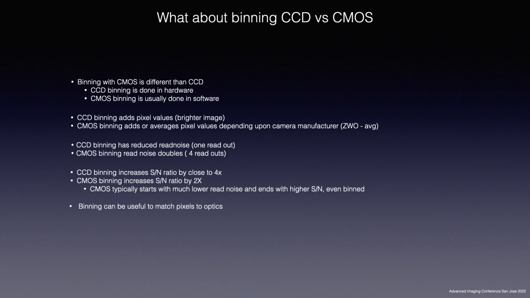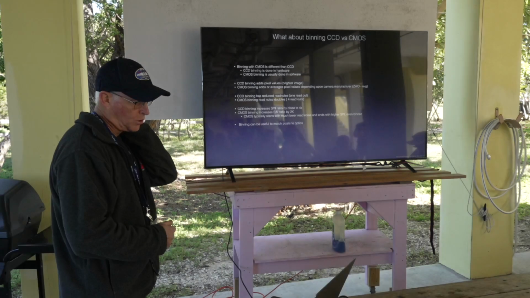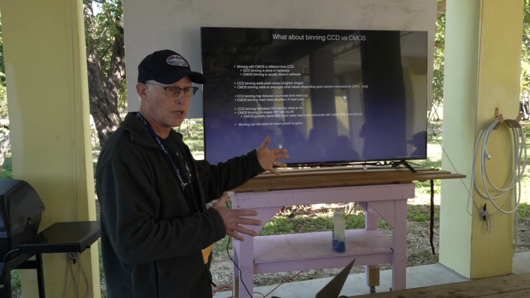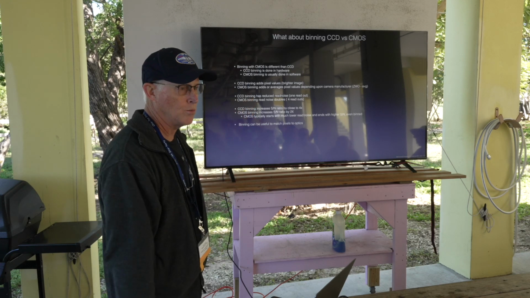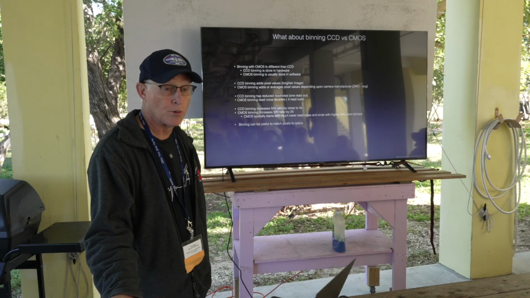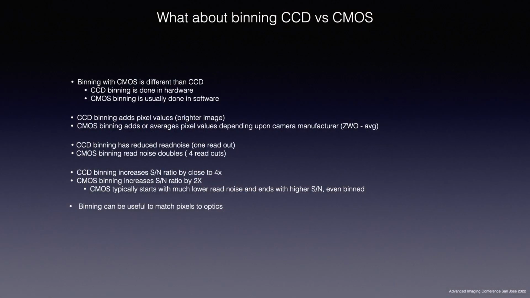Unfortunately, if you have a color camera, you probably can't because of the Bayer matrix. But if you have a mono camera, surely you can do it, and you can bin to fit your image scale a little bit better. I typically use 2x2 binning a lot because I'm at about 1 arc second per pixel at 2x2 binning. 1x1 is great, but why would I want to shoot at 0.6 arc seconds per pixel when the seeing is never going to be there? I can always drizzle in processing my data and end up with a resolution close to what I would have gotten with 1x1 binning. So, something to think about.